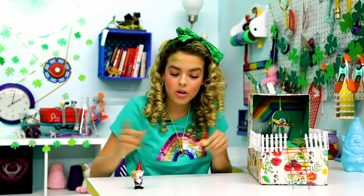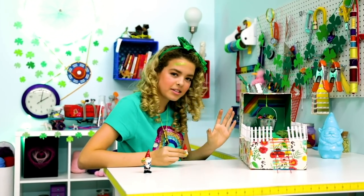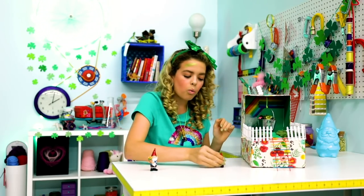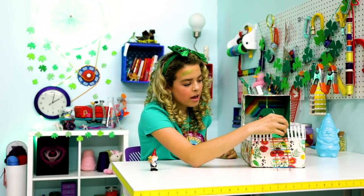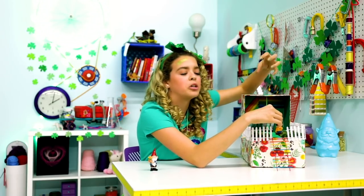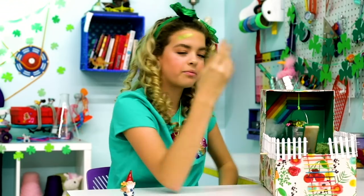Let's pretend Georgina is a leprechaun. She's just kind of doing a little Irish jig, living her life, being like, 'What house am I going to rob today?' But then she sees this — she sees a white picket fence, she sees that rainbow, she sees that bucket of treasure, and she's like, 'I need that.' So she walks up, smells the beautiful moss that I landscaped, and then — wow — it's right here, so close. She can smell the treasure. She runs, she jumps, does an Irish jig, then falls.